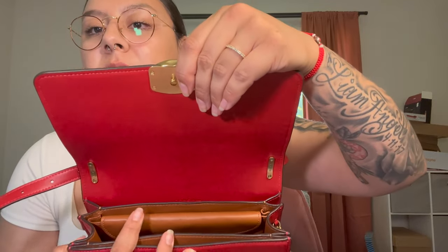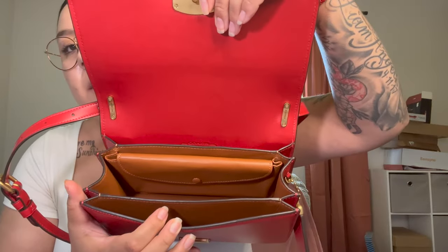I have a few things in front of me that I'm going to try sticking inside and we'll see if they fit. I'm going to try using this pocket right here to see how useful it is. I'm going to be sticking my phone — iPhone 13 Pro Max — fits in there like a glove.